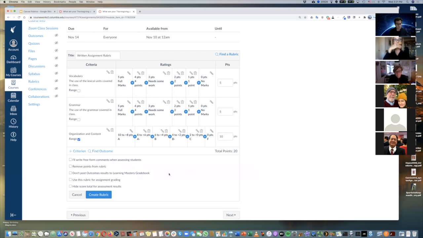What else is here? The third box talks about outcomes, and you will notice that there's a little find outcome link up here as well. This is something that, by and large, most of us won't need to worry about. Outcomes are top-down targets that are largely relevant if you teach in public schools, where you have to adhere to strictly defined criteria and learning outcomes.